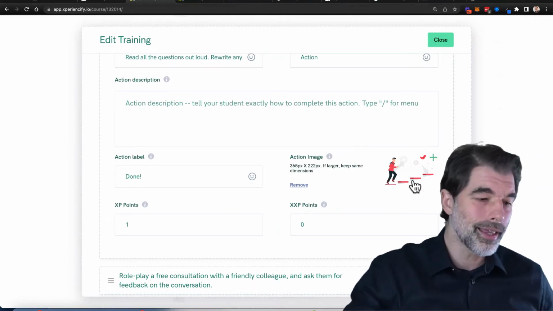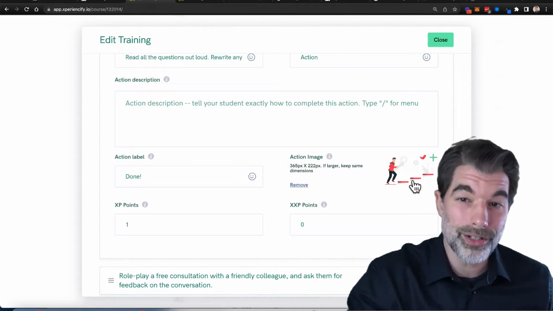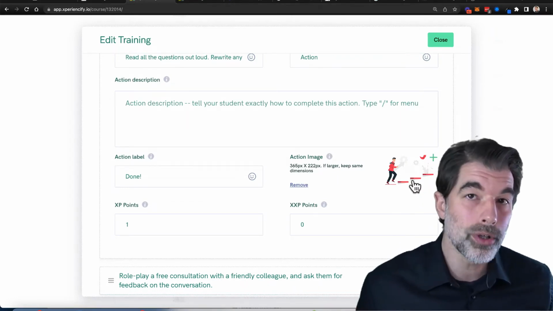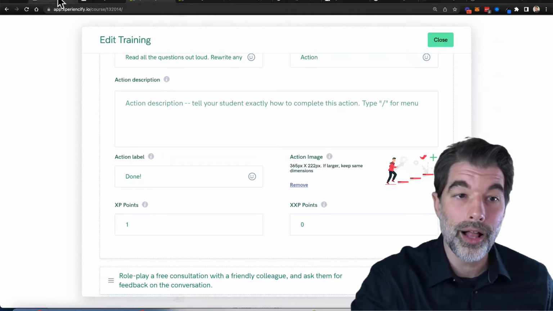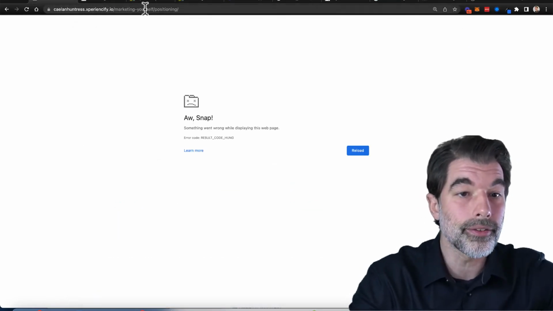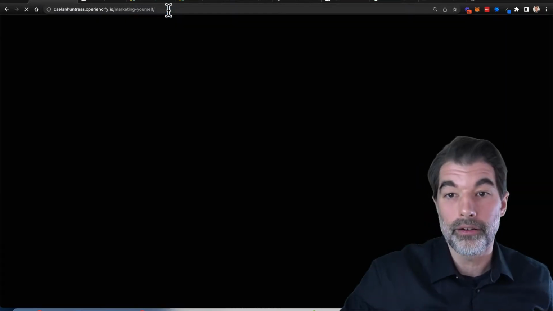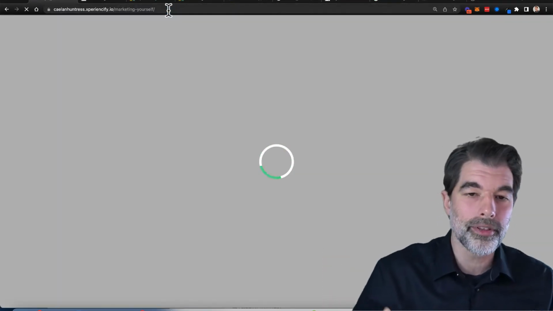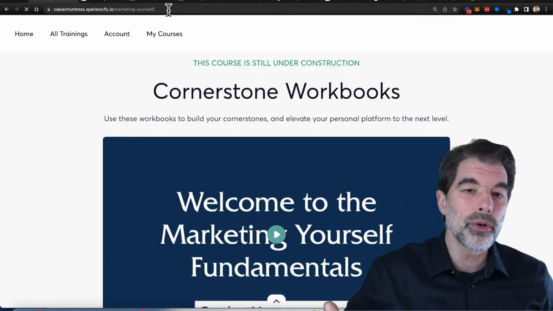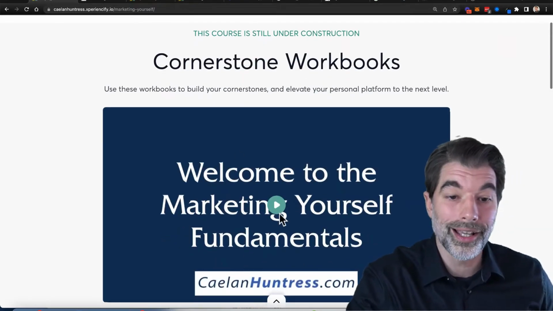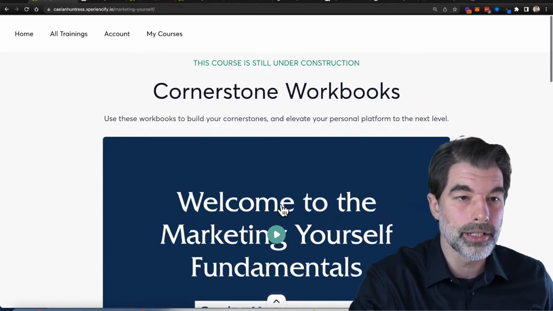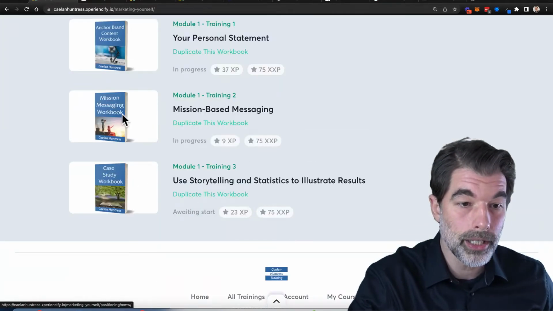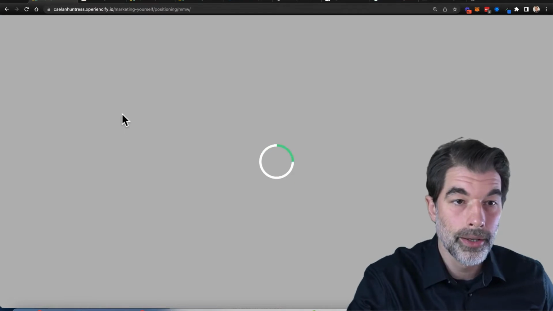And I realized that I was putting in a lot of grunt work just to make something workable for me, and then having it be more difficult for the user to navigate as well. I mean, look at this. I'm trying to get in and then I'm getting these errors. These are problems that any platform has, but I've noticed them more with this one. Like I couldn't even play this video earlier today. So let me see if I can go into the modules again. So I'll come here to mission-based messaging.